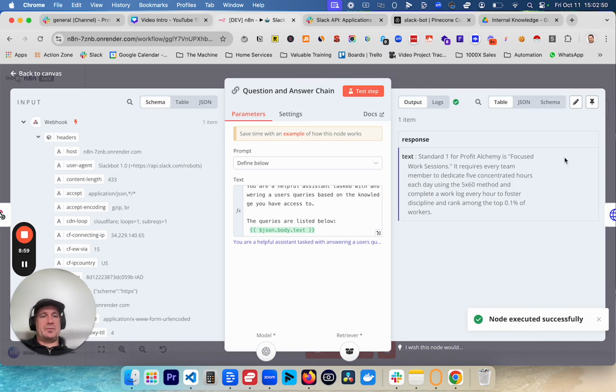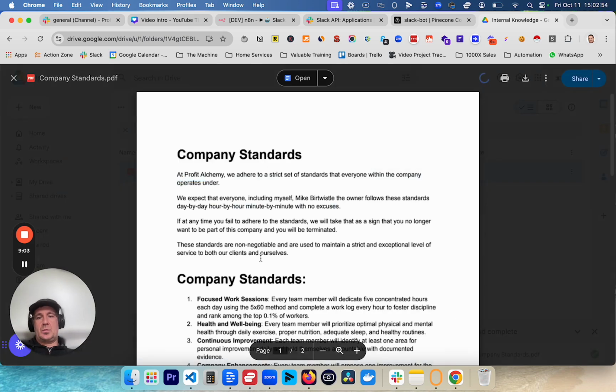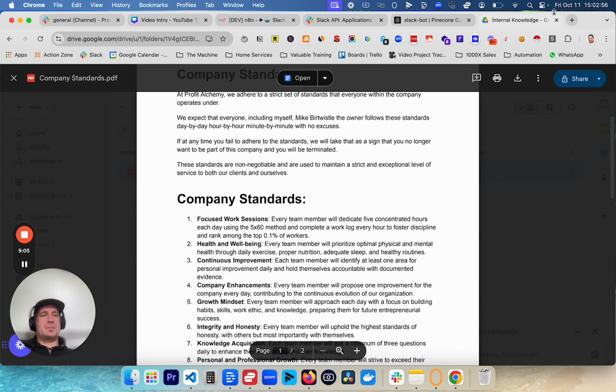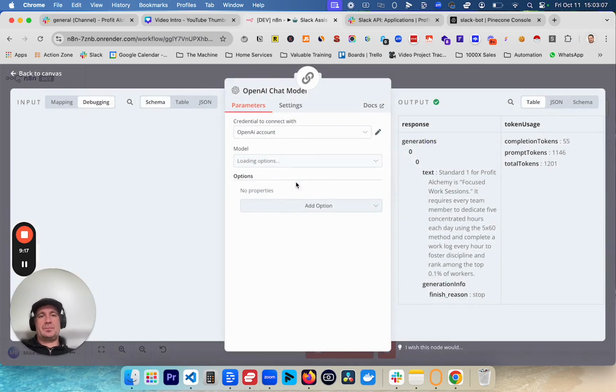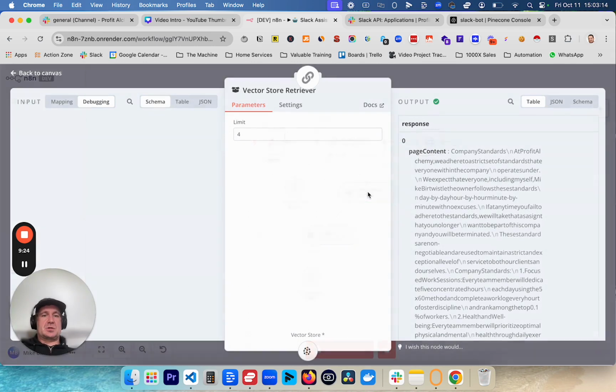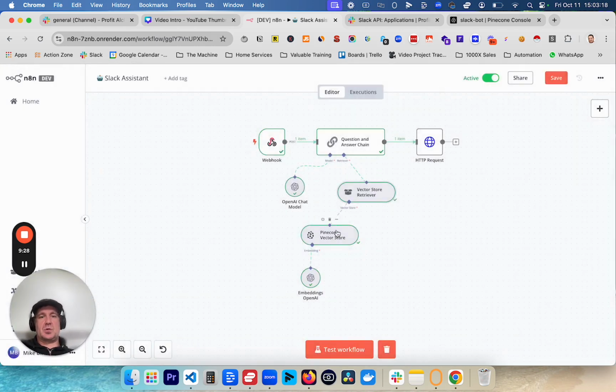So standard 1 is focus work sessions. Now if we jump over to here, we can see focus work sessions. Basically, this works the same way as the upserting of the documents did. It's got a chat model, which is just using 3.5, and I've used the same credentials. It's got a vector store, retrieving the documents from that vector store.